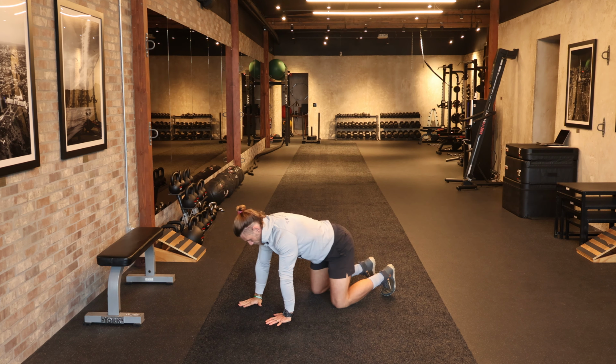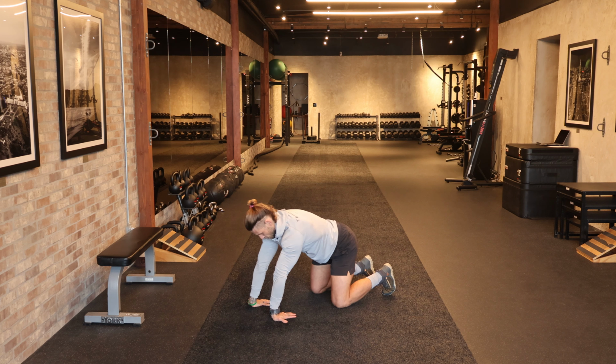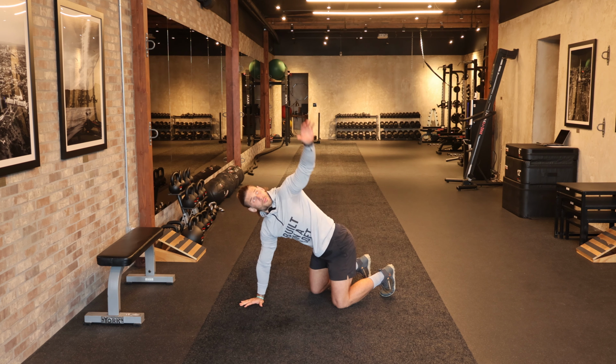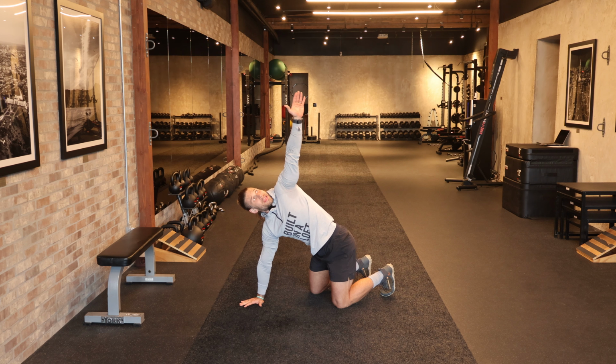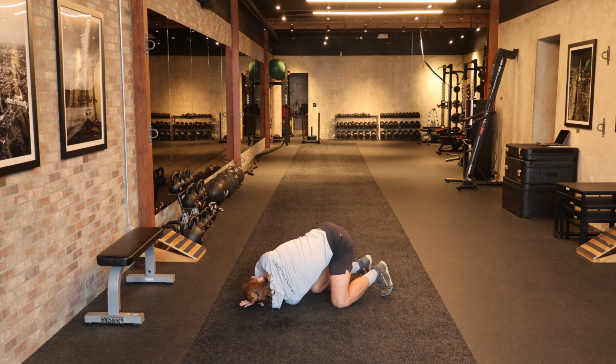You can take a second here if it feels good to kind of shift the weight around. You can reverse the wrist position here and stretch out the wrists and the forearms, pat the feet on the floor. But then we'll go ahead and reset. Toes are tucked, hands are in this neutral position. Inhale big, left arm goes up. We're pushing strong into the floor with this grounded hand. And then on that exhale, we'll thread the needle and bring that torso to the ground.